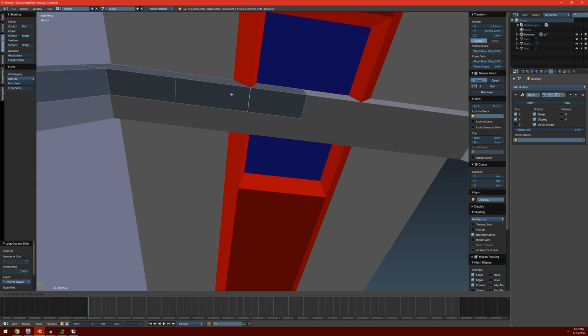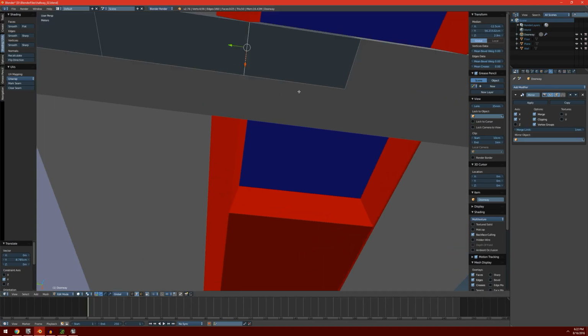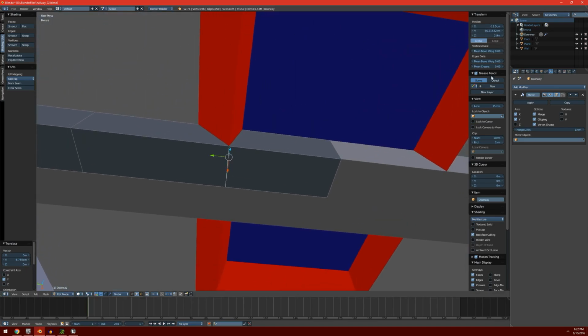And we're going to see if we can get it right about lined up with this edge. And it's sitting at 56 centimeters here. So we'll go ahead and type in 55 centimeters, or that's meters. So 55 centimeters. And that actually seems a little off, so we'll go 56 centimeters.